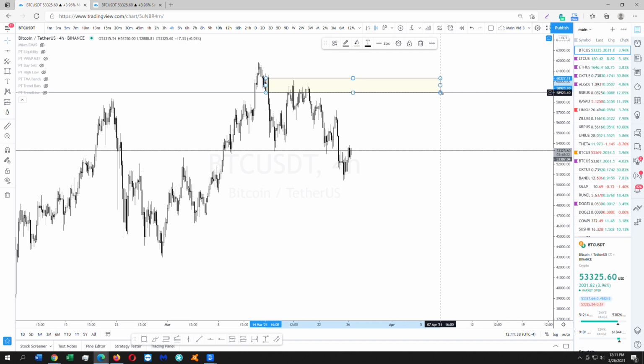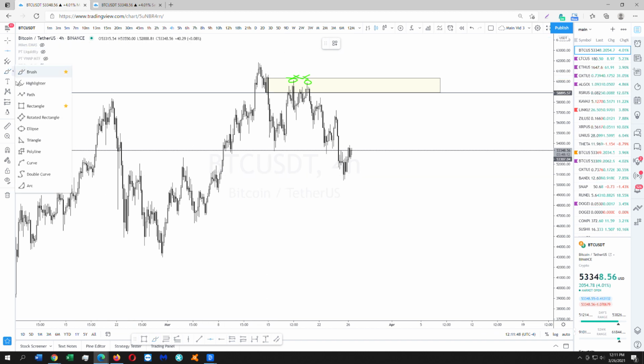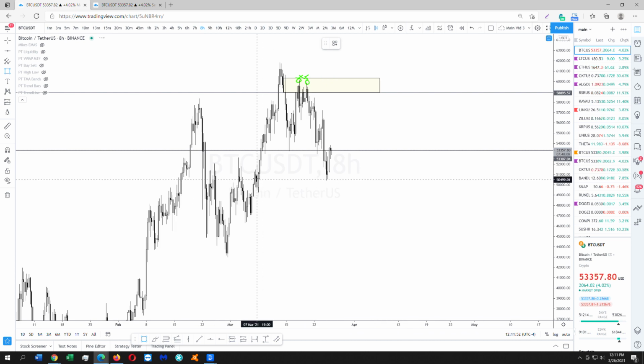You still have to reach it at one point, right? There's a lot of highs in the area that need to be taken out, right? These need to be taken out. So I'm pretty confident we're going to the top side. On the downside, though, we have this order block over here. If I'm not mistaken, I told you guys it was an 8-hour order block, right? 8-hour order block, perfect, right here.